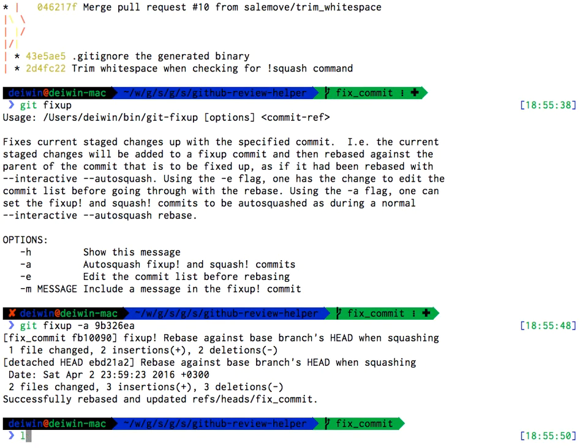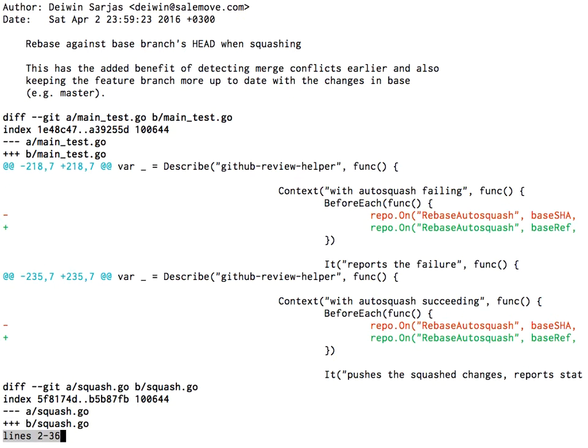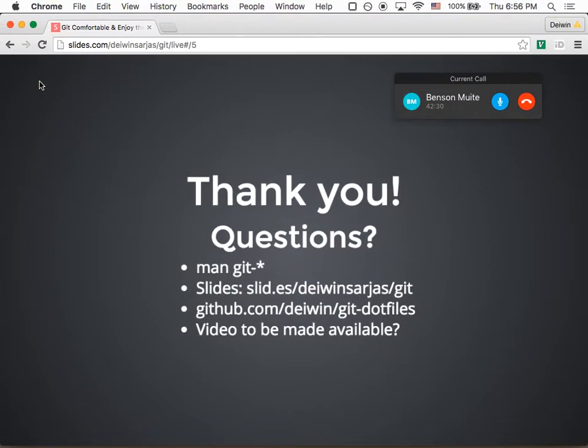Just to confirm, when we now look at this commit, it has the test change in here as well. Okay. So if you're interested, check that out. There's not much more there except that one command. And I guess the video might be available at some point if you want to go through it at your own pace, how everything worked here. Okay. So once again, thank you. And if there are any questions, feel free to ask them now.